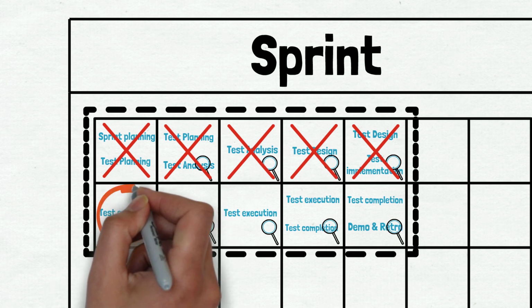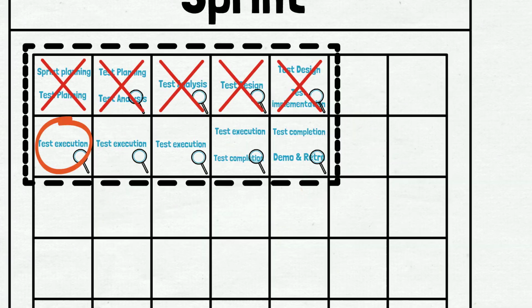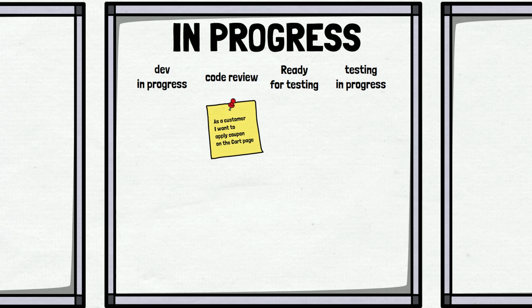Monday morning, we come to work. The fun part of testing should start today. And we drink a cup of coffee and check the board. The ticket is still in the code review state. This is a disaster. The test execution activity is blocked. And because of it, it is time for another activity.